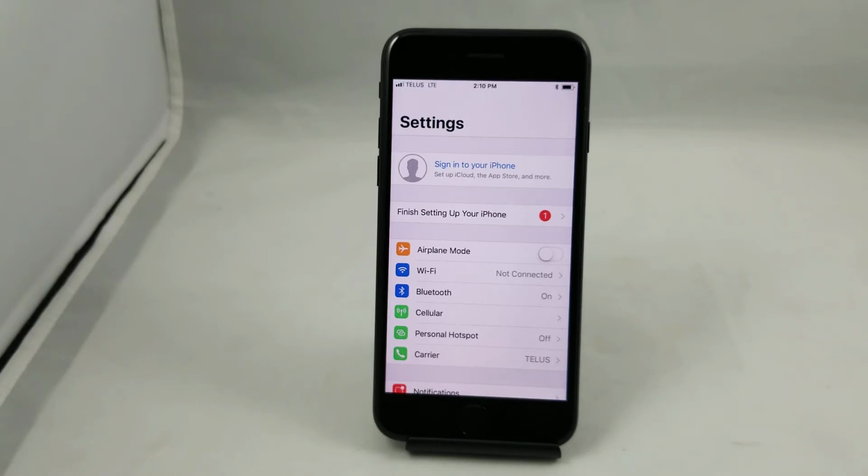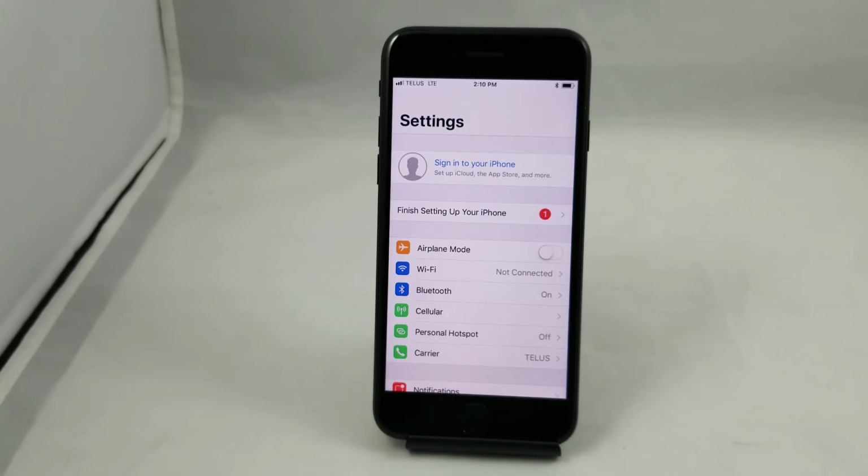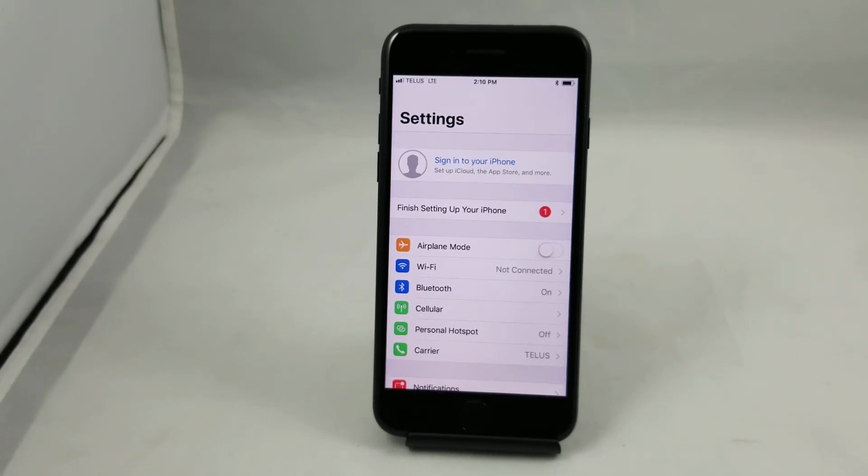The only thing that's missing is your company designated email and all the global address list and things that go with that. So that's basically how you set up a brand new iPhone to get it ready for use. If you have any questions about the email setup or anything about the rest of it, you need to contact your service desk and they'll be happy to help you out with that. Thanks for watching.